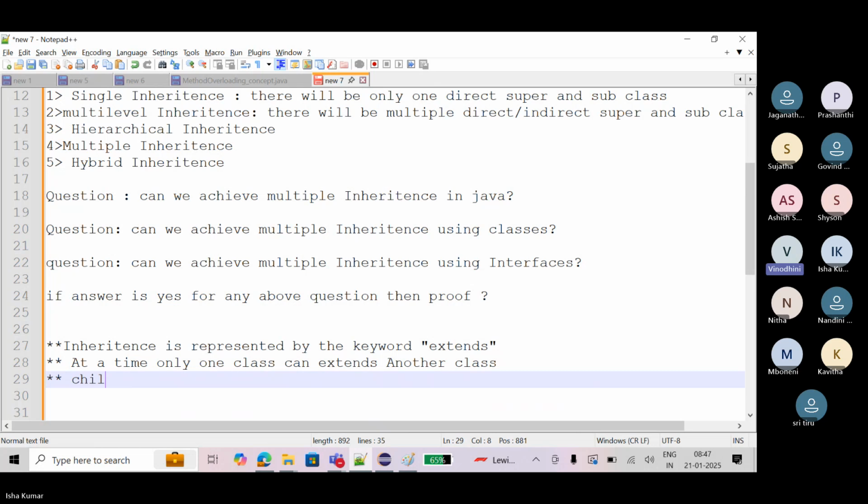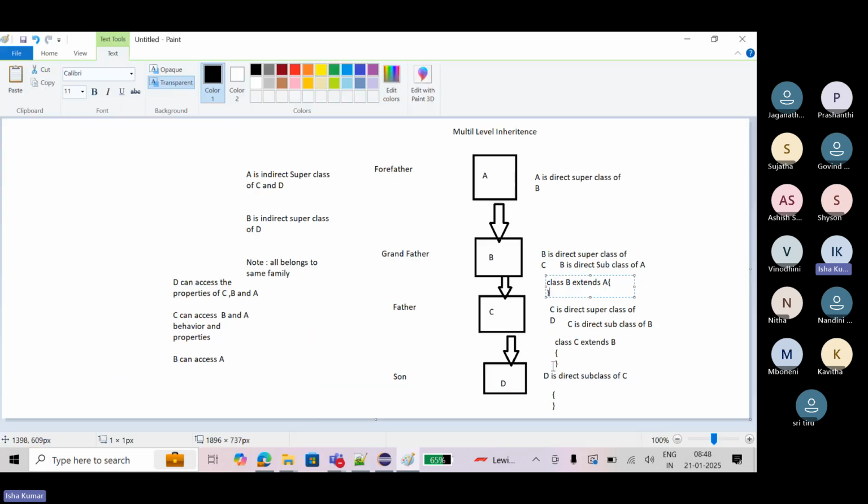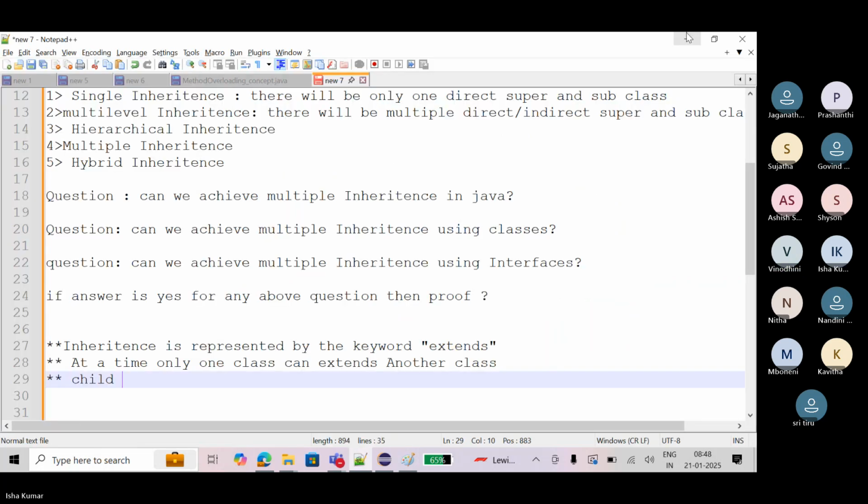So it is not class C extends B and A. It is not the case, right, sir? No, no. See, a child class, how will he extend himself? First of all, can I extend myself? No, this is wrong. First of all, that statement is wrong. I said you cannot write class C extends B and A. That is syntactically wrong.